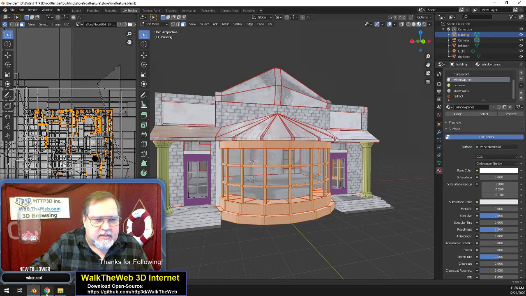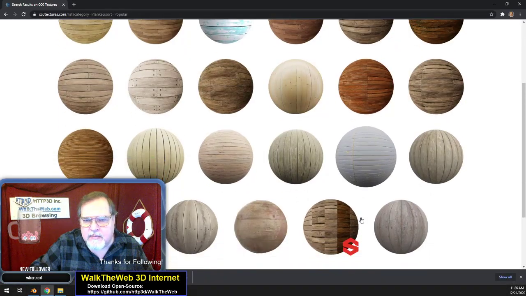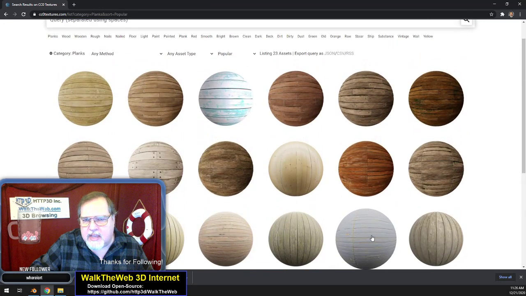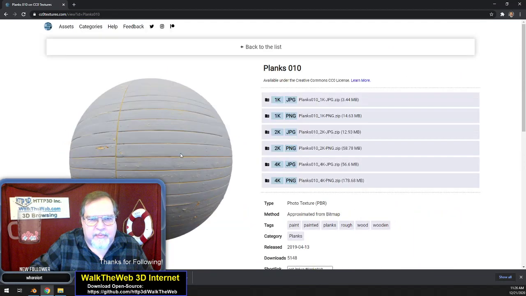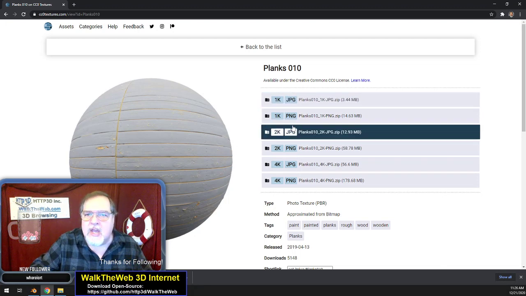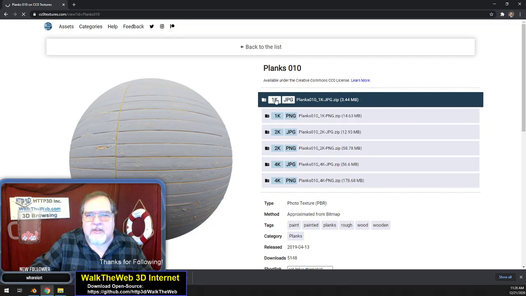Okay, let's get the texture we want. I like it to have something like this. I like it to be not perfect. So, when you do things that are too perfect, then it really shows. The other thing is, it kind of bothers me that there's a clear seam in here. So I might have to do some tweaking about that seam so that it doesn't show up in weird places. But I don't think there's going to be too much I have to fix. So I'm going to go with that anyway.